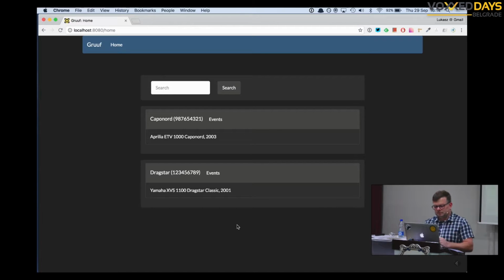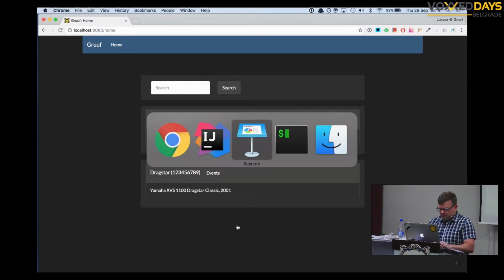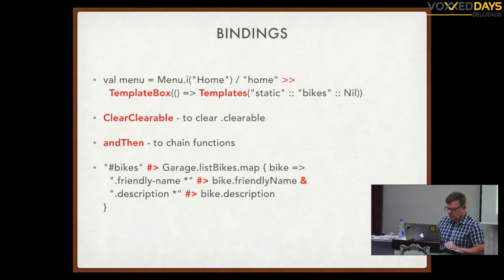So, manipulating the content of the HTML page. Okay. And to summarize this simple example, if you want to use a different file than the URL points to, you can just tell Lift to use this template by defining this static bikes and the path to your template.